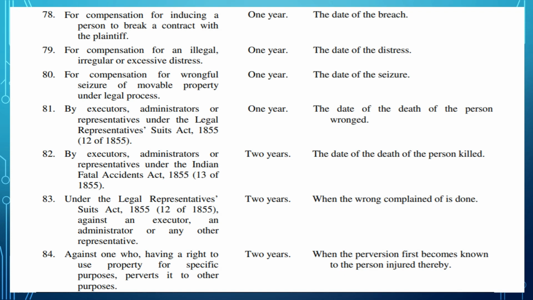And in case of executors, administrators or representatives who want to file a case under the Legal Representative Suits Act, they have to file within 1 year of the death of the person who has been wronged. And in case of the Indian Fatal Accidents Act 1855, by executors, administrators or representatives, they have to file the case within 2 years of death of the person who got killed.